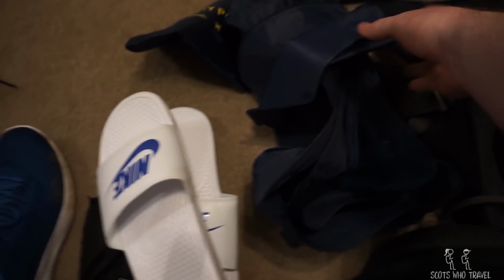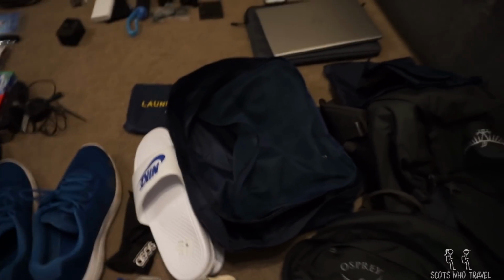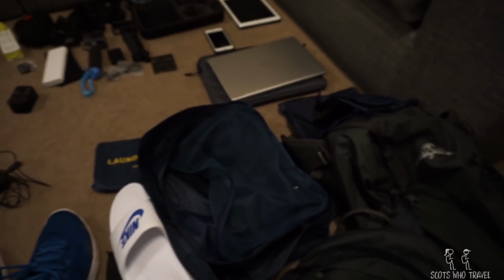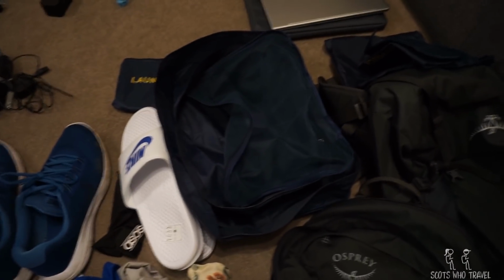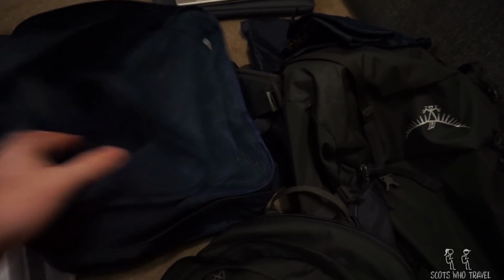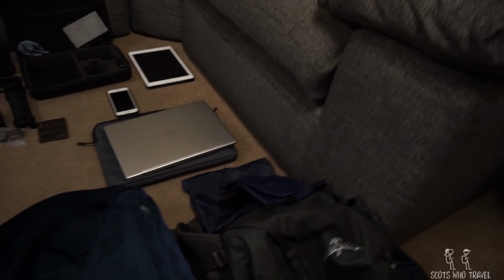I've got some laundry pouches here, which came with packing cubes. I wasn't really sure if I was going to get the packing cubes to begin with, to be honest with you, but having packed my case with them, I don't think I could have done without them. These were really cheap again. I got them off eBay. I think they were like £16, and that was a large pack, a medium pack, and then a small pack for my underwear as well. They also came with some pouches just to carry any bits and bobs that you have, to help keep organised on the road.